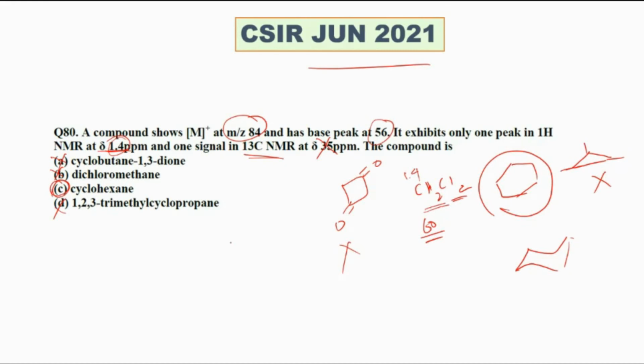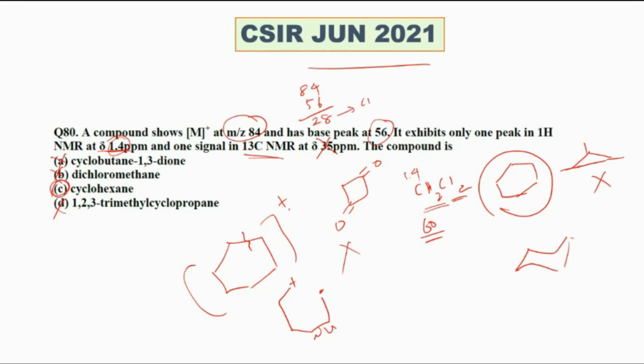இப்ப மாஸ் கொடுத்திருக்காங்க. மாஸ்ல cyclohexane. Suppose I take this is the molecular peak. So இது cleave ஆகும் first. இது cleave ஆயிட்டு என்ன கொடுக்கும்னா you'll be having like this. Then you'll be having the homolytic fragmentation. So you have 56. So 84 minus 56 na evlo? 28. 28 na ethylene molecule வெளியே போயிருக்குன்னு அர்த்தம்.